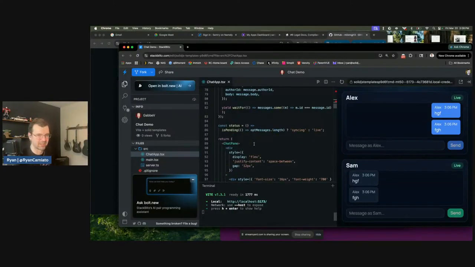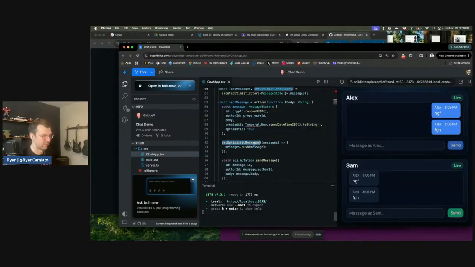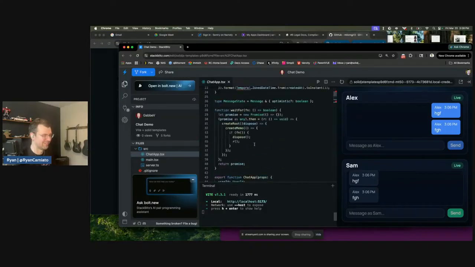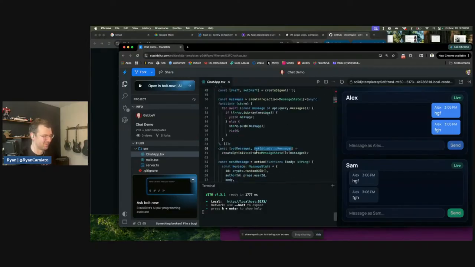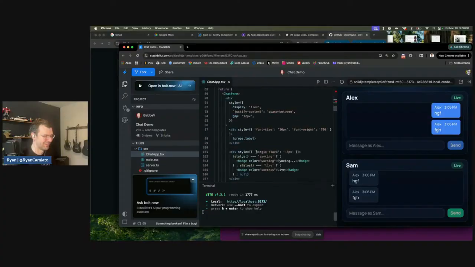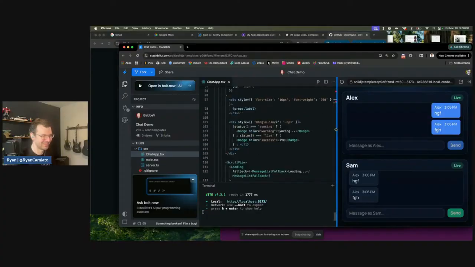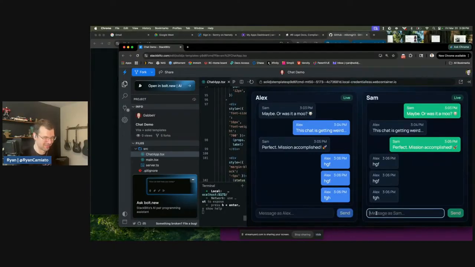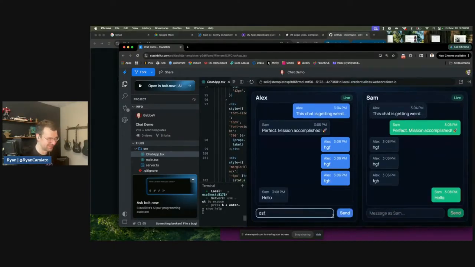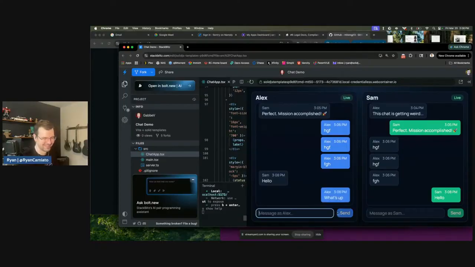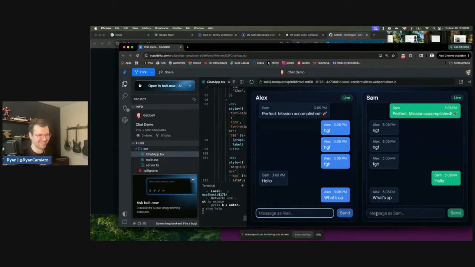So this is basically a fully streaming chat example that's just using async iterator protocol. It's fun. There's no imports here, right? This is literally just built purely using our primitives to basically have two chat apps. They work both ways. So I go hello, yeah, and they, what's up?